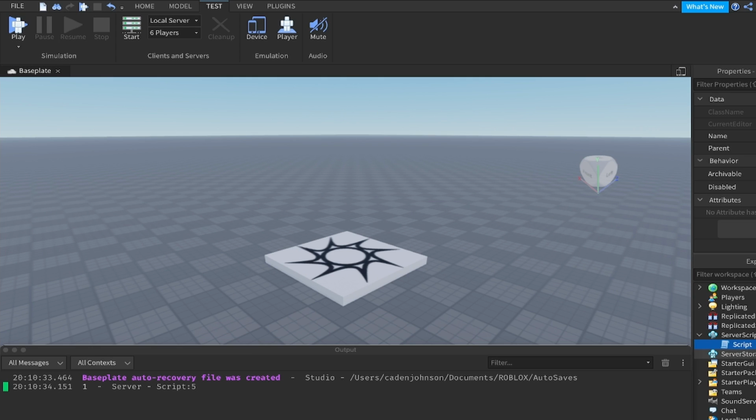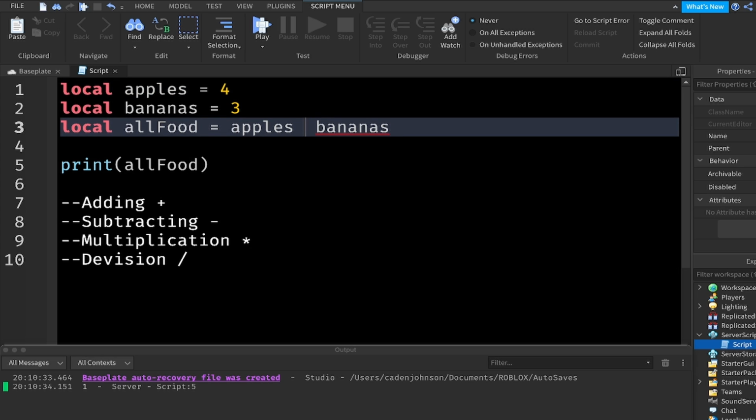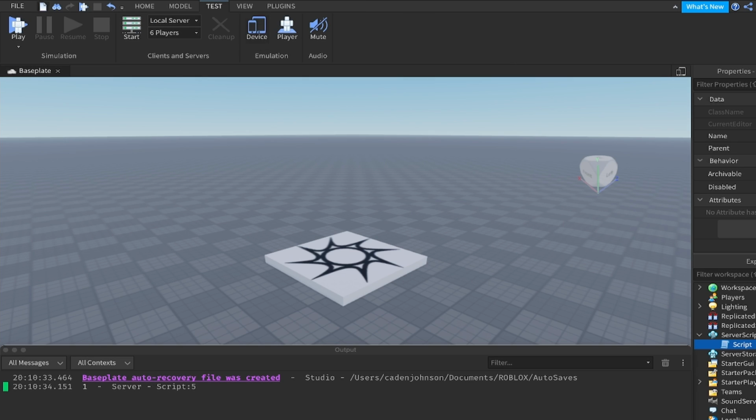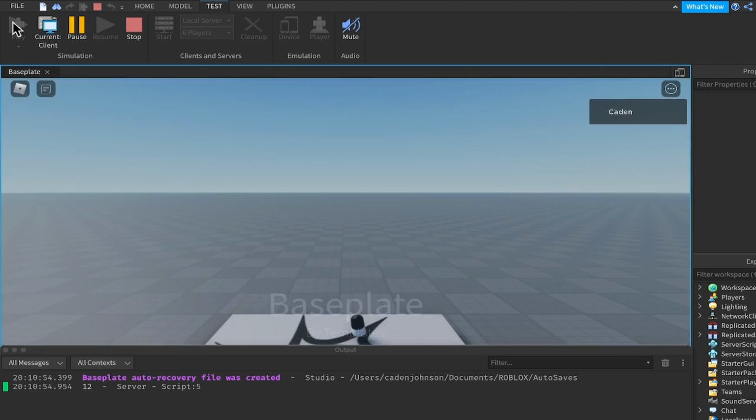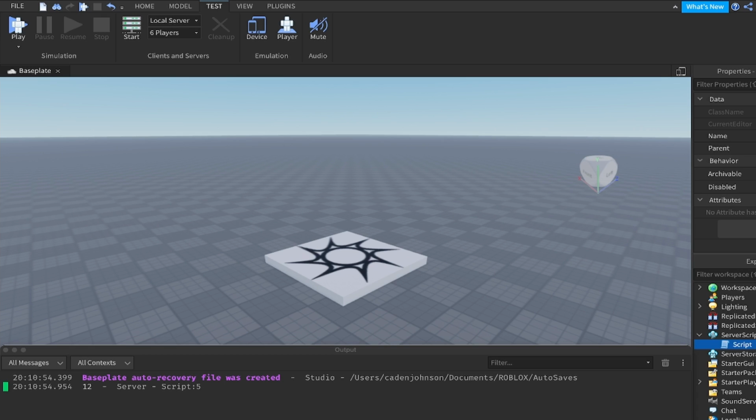Now let's try multiplication, just the star, and we should get 12. So that's how you multiply in Roblox. And then division, you know what that's going to do.